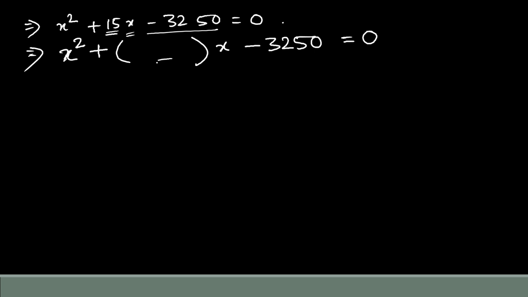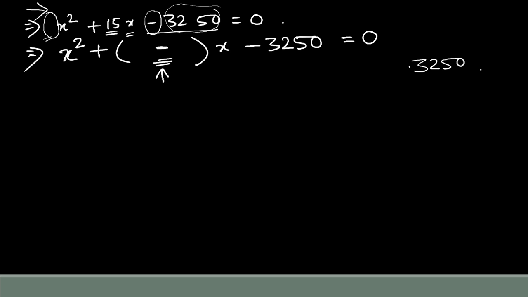Now what operator should you use in this term? The operator that you need to use here comes from the multiplication of these two operators, plus and minus. Whatever plus and minus is, it is minus, the multiplication rule will apply. So this will be minus. Now what are the coefficients here? 3250, and the coefficient here is 1. So when we multiply 3250 times the coefficient of x square, that gives us 3250 only.